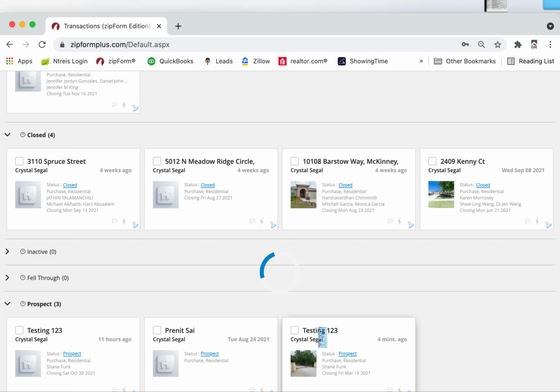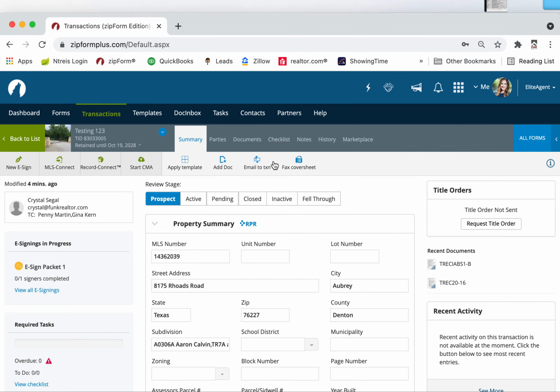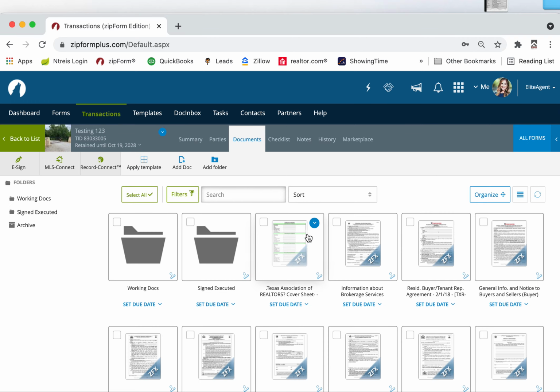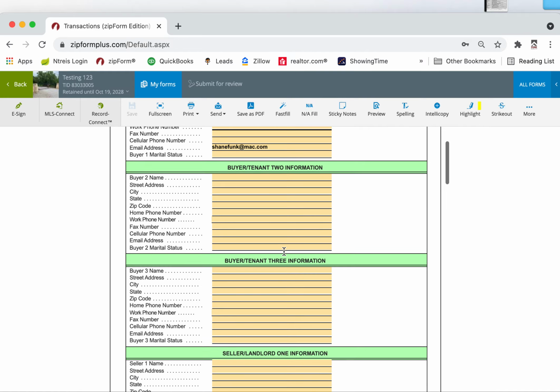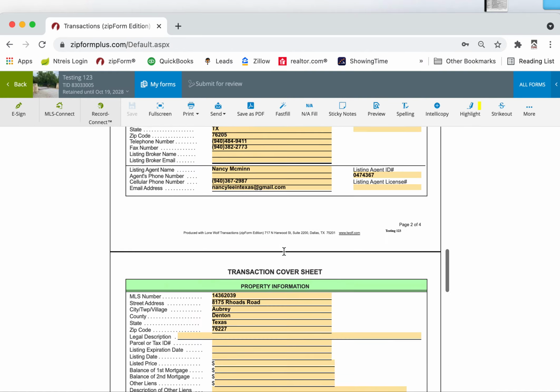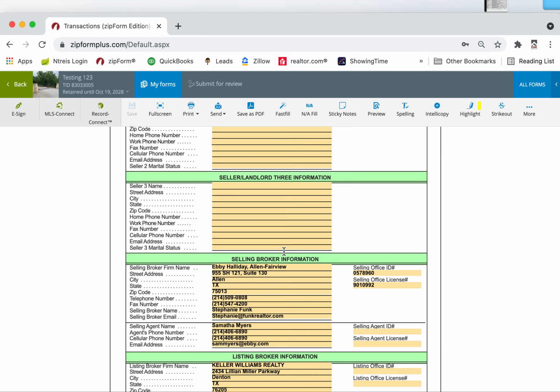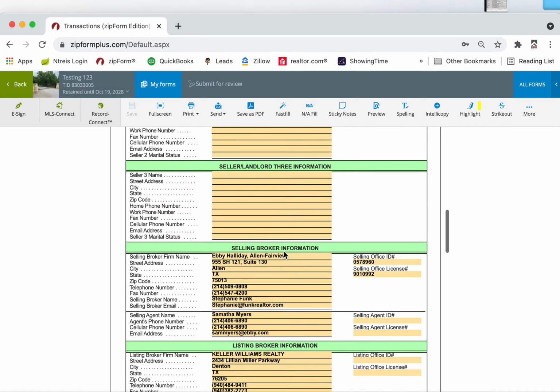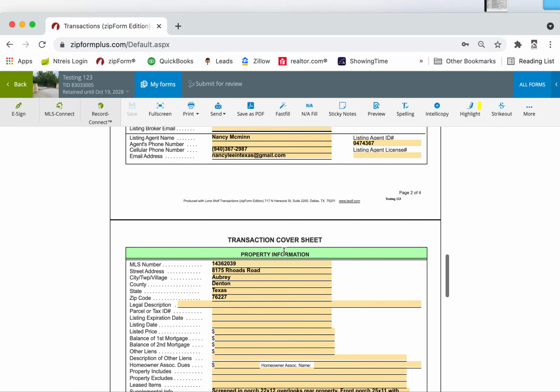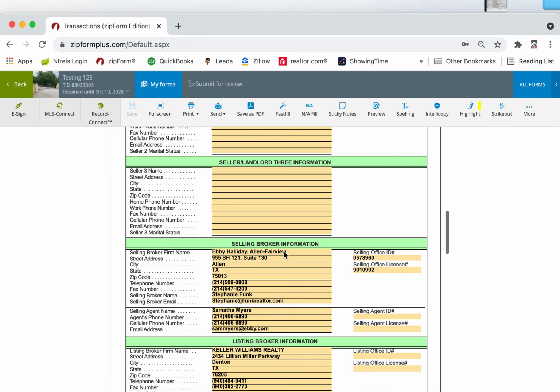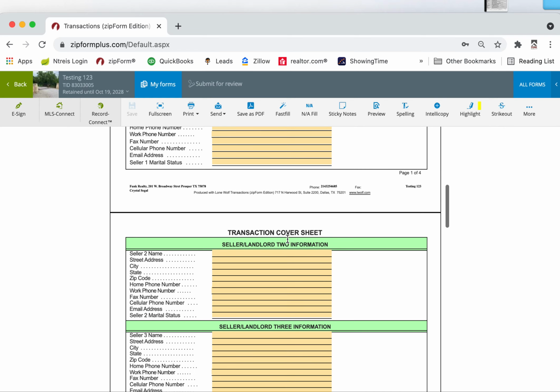the next thing I wanted to show you guys is the transaction cover sheet. I'm waiting for the signature to come back so that I can show you how to re-sign it. You can see it's over here, still in progress. But there is a transaction cover sheet. This is something that back in the old days they would say to fill out 100%, and it'll all go onto the actual paperwork and the document. You could do one of two things. You can go directly to the contract, which I'm comfortable doing, and fill out the areas. Or everything that you see filled out here, I would always say do MLS Connect first and then go to this area here.